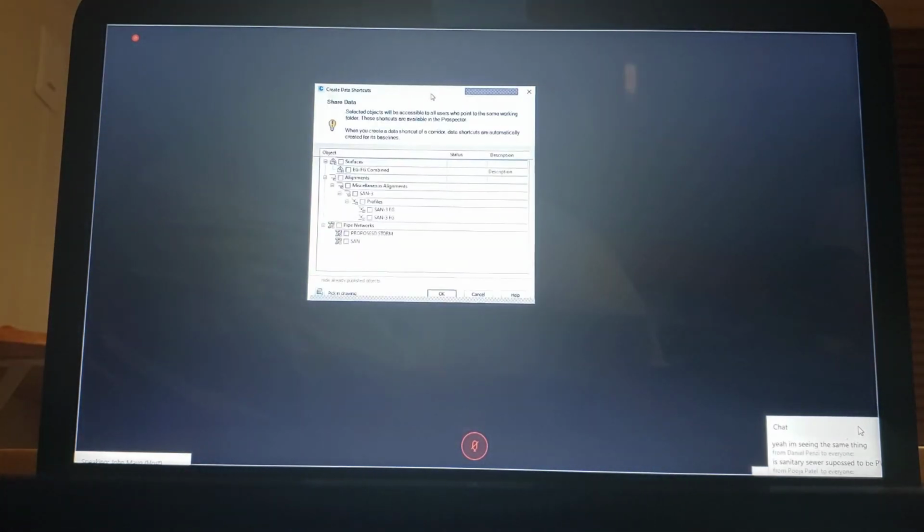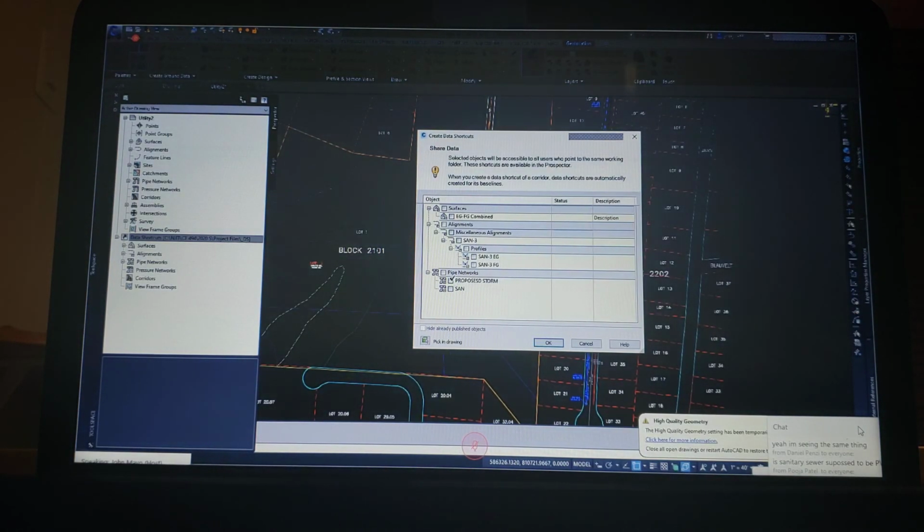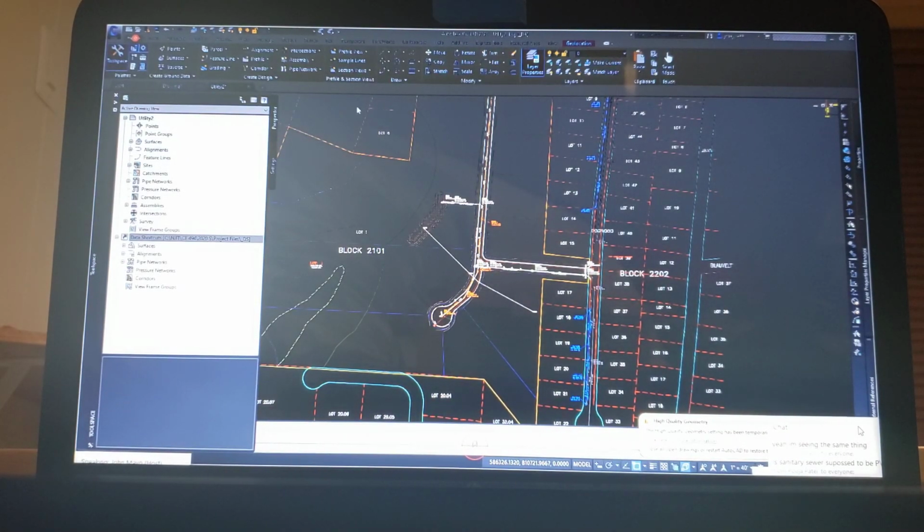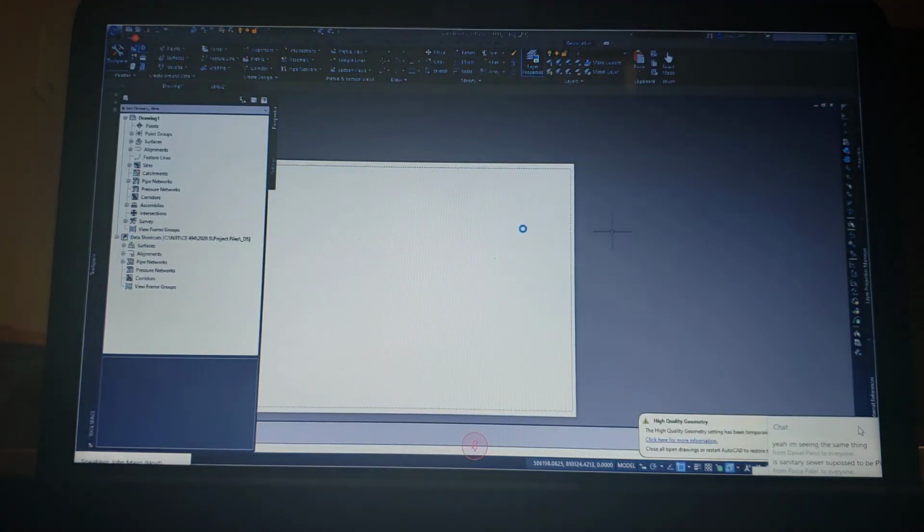Again, this is my source file. And I want all the work done here for that. And we can go back to our SCD sheet.